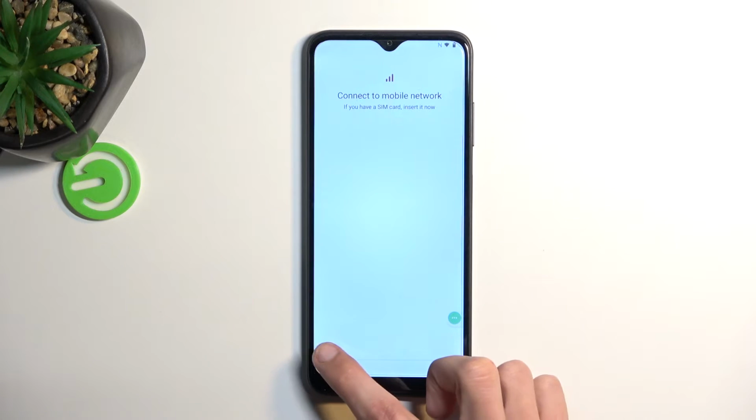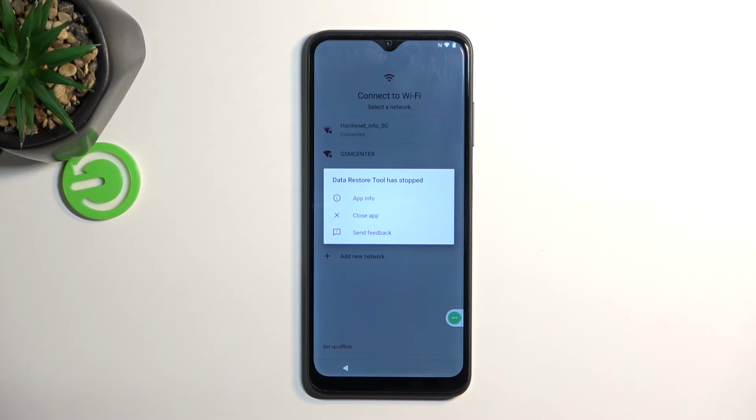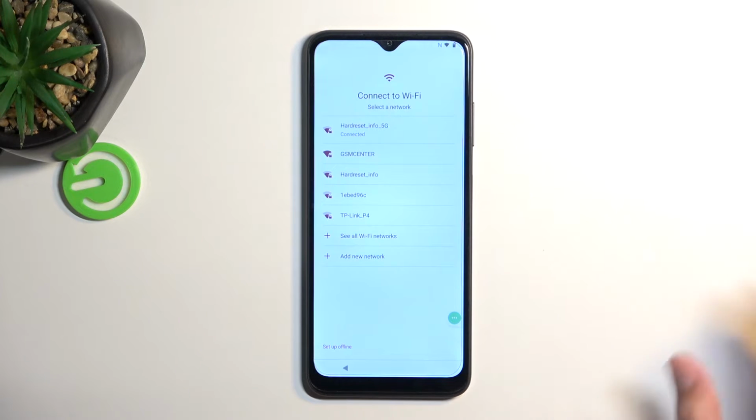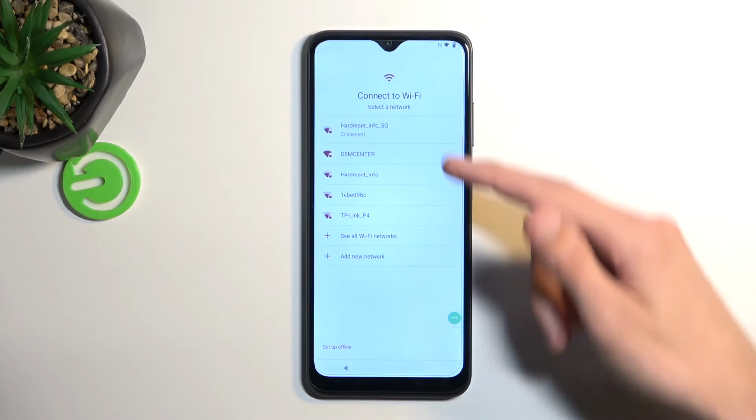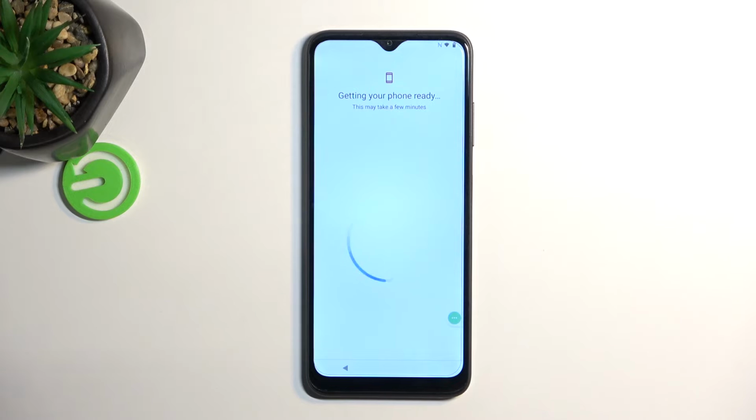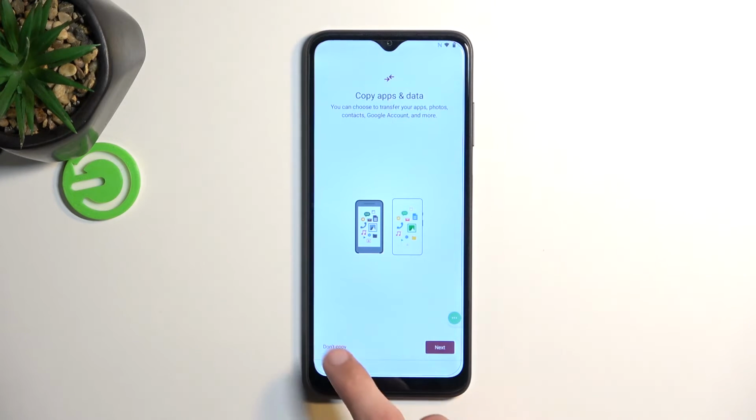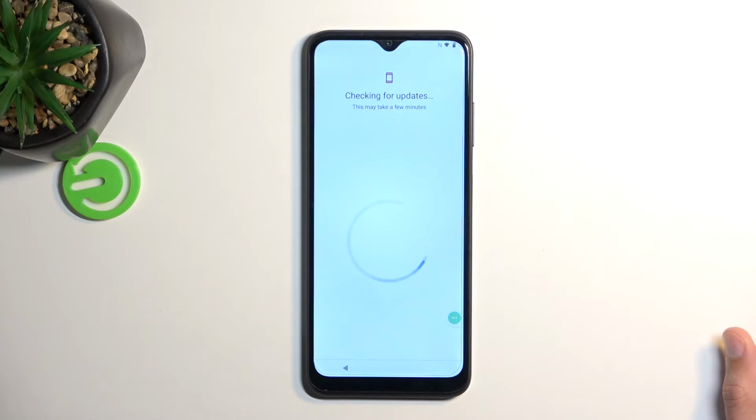So now we're gonna progress through the setup. Disregard whatever pop-up you get, just click somewhere on the screen. And we're gonna now select our network, so it just continues with it. And you'll see, actually, I don't think this is just yet. I think first we're gonna get the don't copy option. Okay, so let's select don't copy, and next part is what we're looking for.